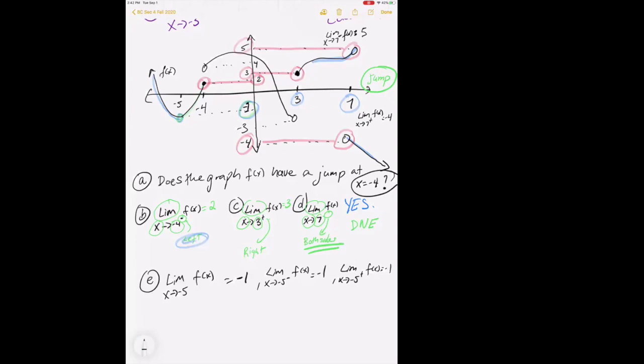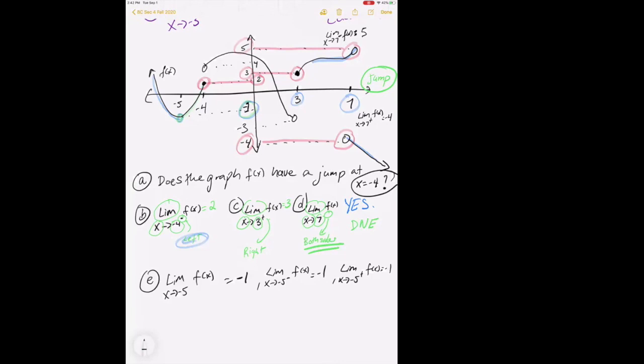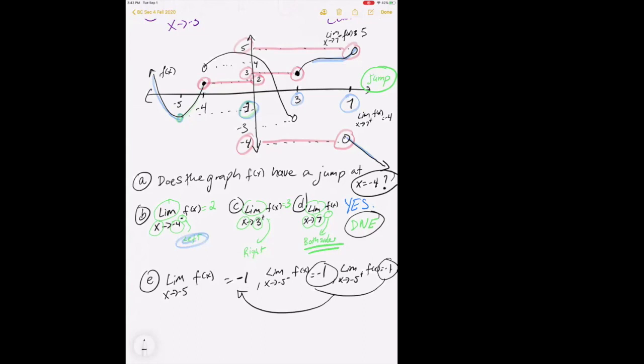Yes. And so my question, is the limit from the left equal to the limit from the right? No. And therefore the limit does not exist. They must be equal to each other, and then the limit exists and is the same number. Okay, I get it now. Anybody else?